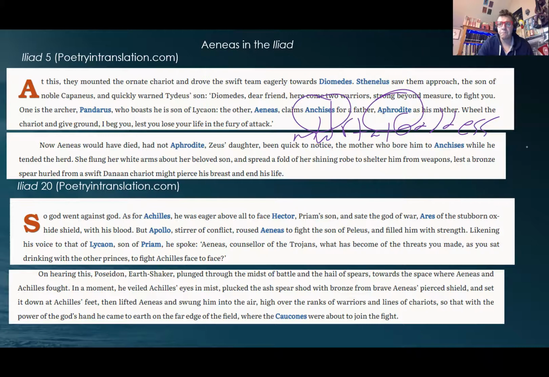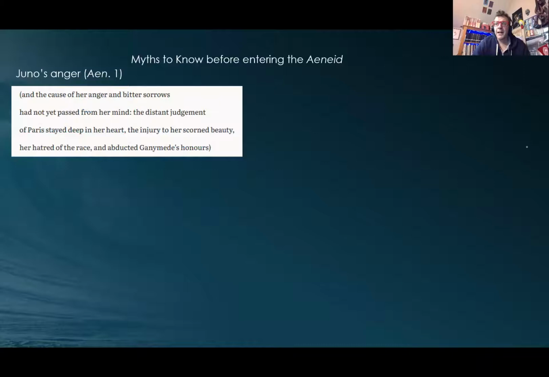There's three references that you need to know in order to really understand the striking opening of the Aeneid, with Juno's anger. So we're going to have this phrase: what was the cause of such a great anger for a goddess? How could she be so mad? And the poem will lay it out in a parenthetical of only three lines. Here it's four lines in our translation. And it's important to know these things to think about why Juno, Hera in Greek, is going to be so hard set against Aeneas. That'll be the primary conflict running throughout this poem.